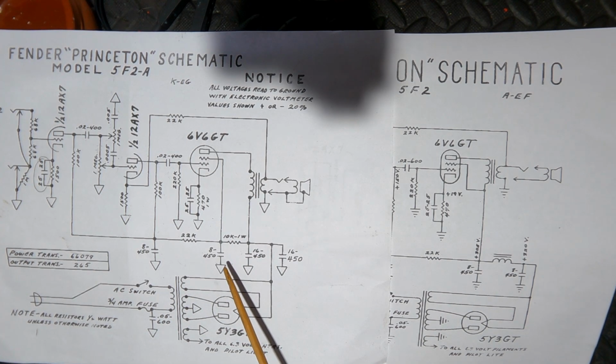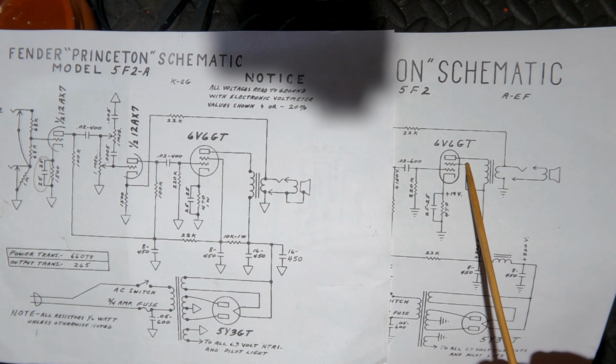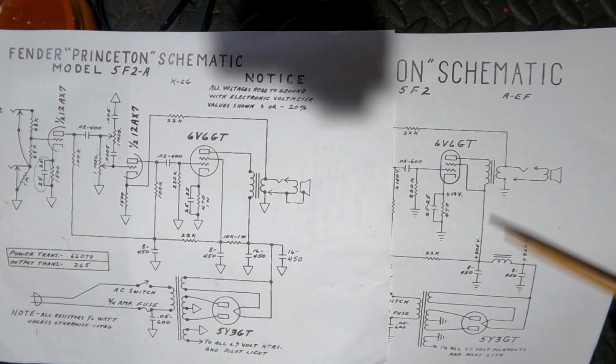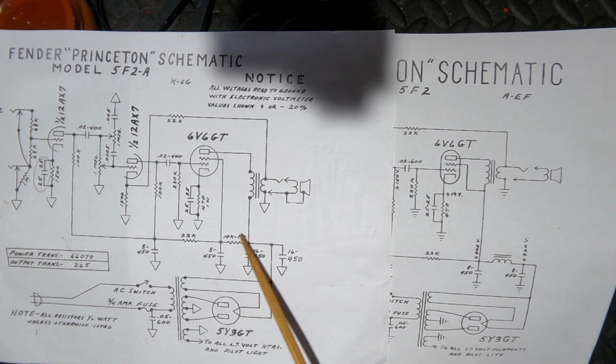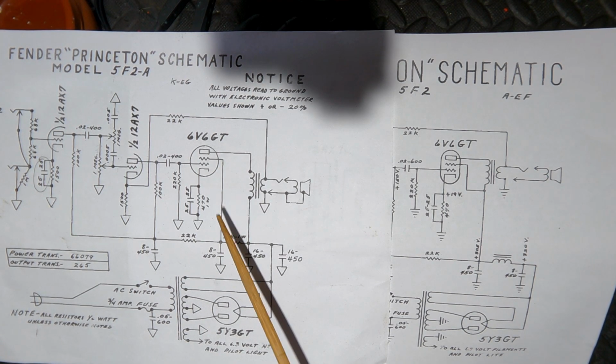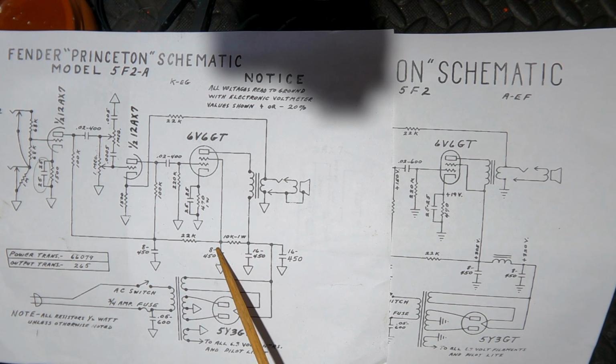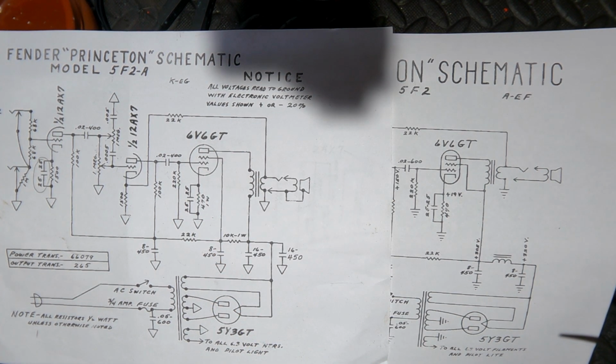The other thing here is you'll see that there isn't a screen dropping resistor anywhere. So there's a concern that if something goes wrong with that tube, it's going to start suddenly dumping a lot of current between the plate and the cathode. That current may have an adverse effect on the output transformer or even the power transformer. So in a way, the screen dropping resistor can act a bit like a protection device. If suddenly a lot of screen current passes through, it might take this out, and if that goes out and that voltage drops to zero, that tube will effectively turn off or just have a lot less current going through it. So it's a bit of a protection method as well.